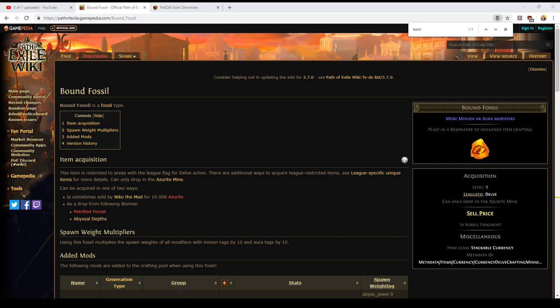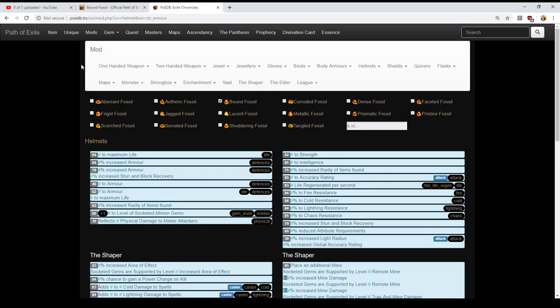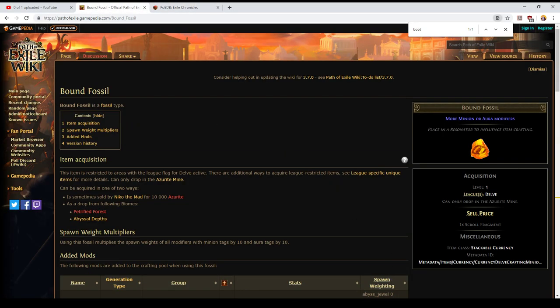to eliminate undesired rolls. But what I want to do is go through in depth what they do and how you can use them, what items you should consider using them on. So firstly, as we're saying, they add a suite of new aura mods and minion mods. And I'm going to go through every mod that they can add. These are all listed on the Path of Exile wiki, and they're also listed on POEDB, which is a data mined information site. I'll put links to both of those in the video description.